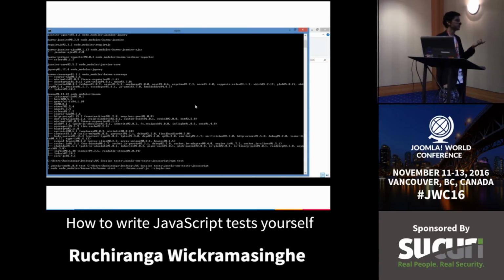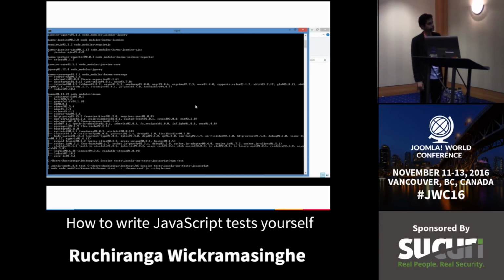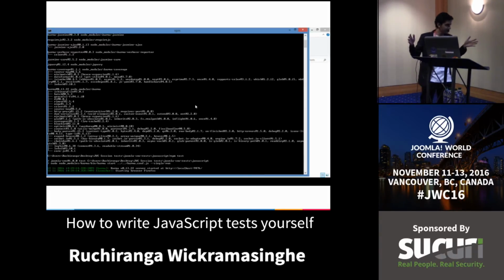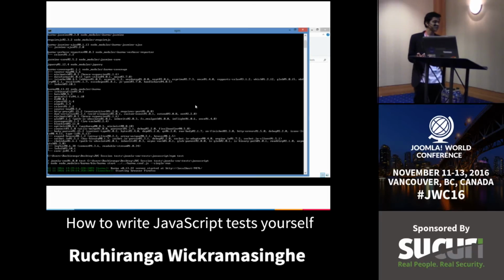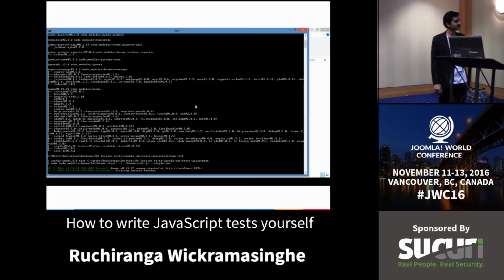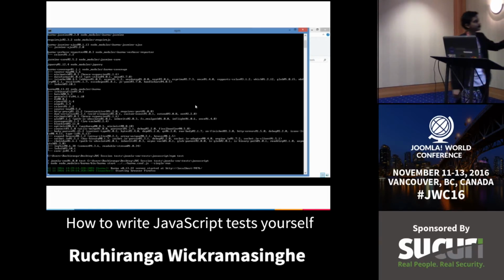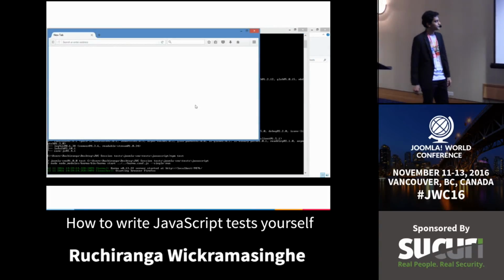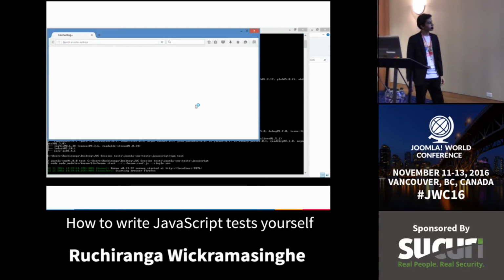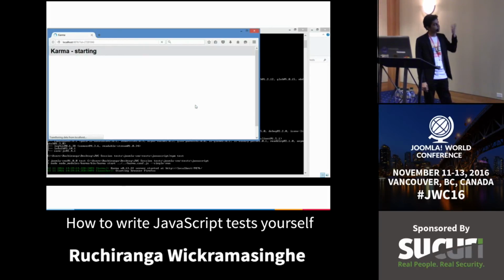So npm test is a command; there's a pretty long command that you have to type to start the Karma server, so npm test is something that we have used as a proxy to that. So once you execute npm test, it will in turn execute that long command, and the browser starts.